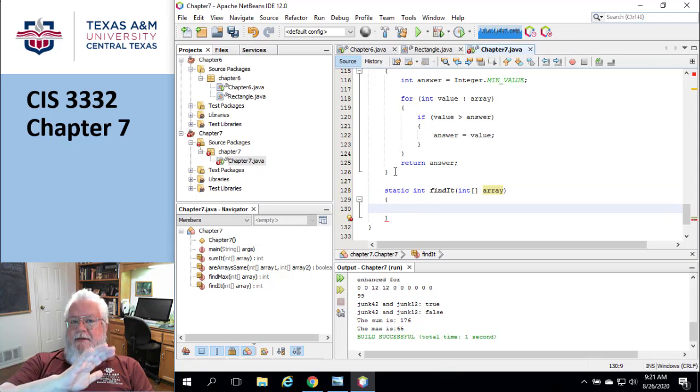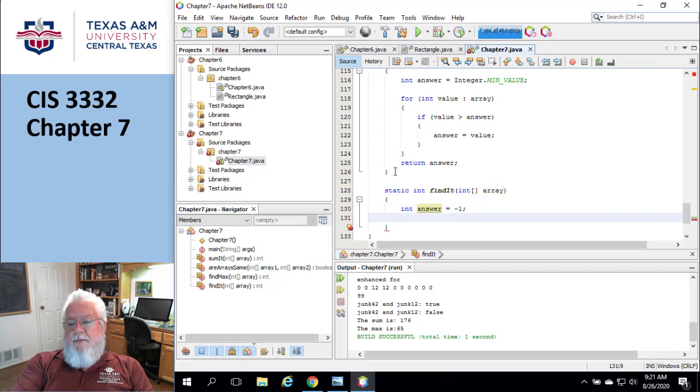Now that clearly is not going to work everywhere. This is just an example of how things work, okay? So don't freak out on me here. So integer answer is equal to -1. So if it finds it, I want to tell where in the array that it was found. Since -1 is never a valid array index, not ever, well then clearly that's an indication that something went wrong. So I'm going to do a return answer.